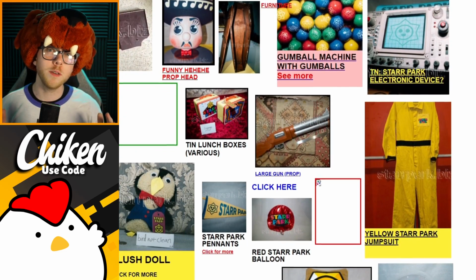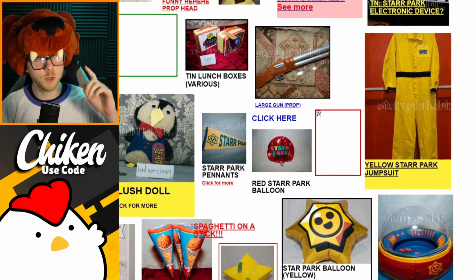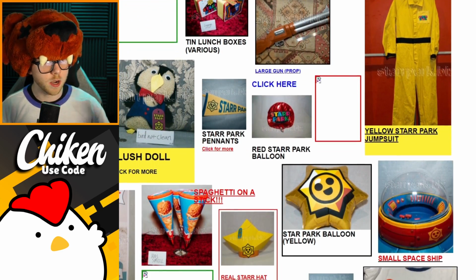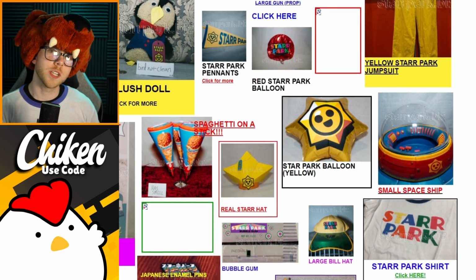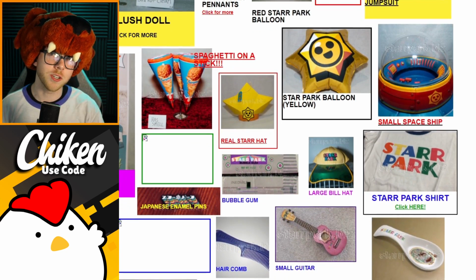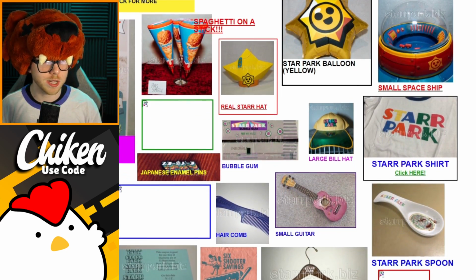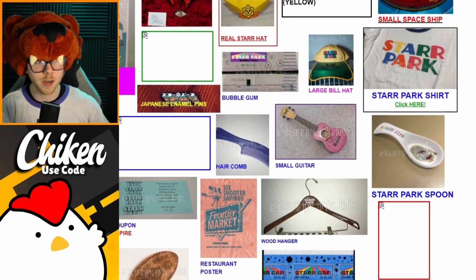Now we're going to go ahead and get into my theories on exactly what's going on. First off, there are quite a few different pictures that are kind of alluding to certain brawlers with them. This includes Poco, Mortis, Rico, Bo, and Emz. And obviously, Mr. P is mentioned several times indirectly. There are also lunchboxes that are mentioned on that website, which is very interesting. There's a gun that looks a whole lot like Shelly's gun. We don't know if that's Shelly's gun or not, but it looks like it.